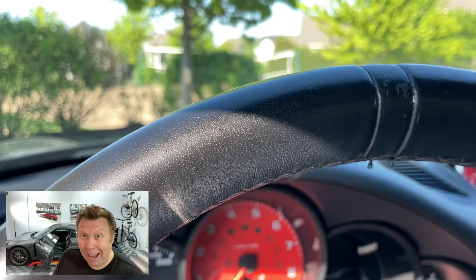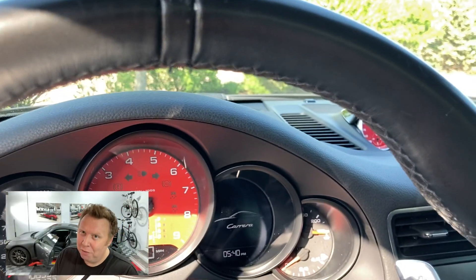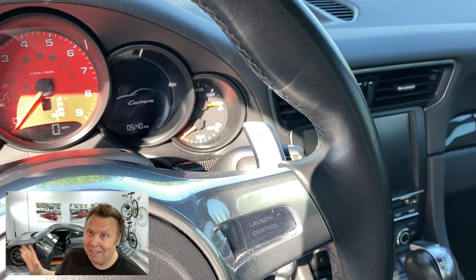Another mod video, and yes, steering wheels. This is one of several mods that I've got going on at the moment with my car. You can just about see that the front bumper is hanging off and the new bumper is sitting on the back. Got a new gear shifter going in with carbon fiber, so there are a couple of different things going on. But this video is all about the steering wheel — a high-touch area that's now very unique to me and matches the styling changes I've been doing on the inside of the car.